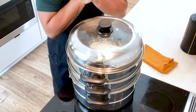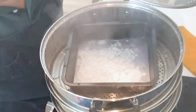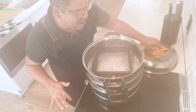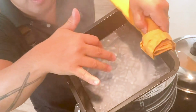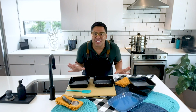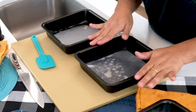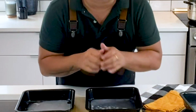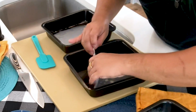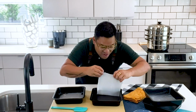Ooh, I'm excited. Woo, it's steamy, isn't it? Oh my goodness, it worked! When you see the noodles bubble up like that and my glasses fog up like this, you know we're ready. Okay guys, the noodles are cooked. Now, what needs to happen is you need to let these cool down, because if they're still hot and you try to work with them, they're gonna fall apart. And it's also safer for your hands. Just a nice gentle peel off one corner and right off of the tin.